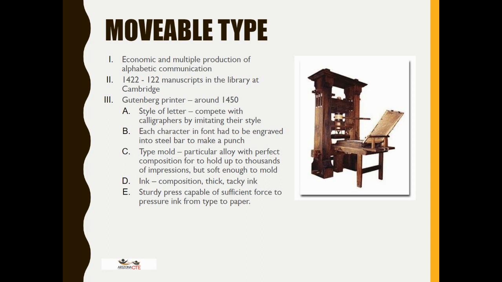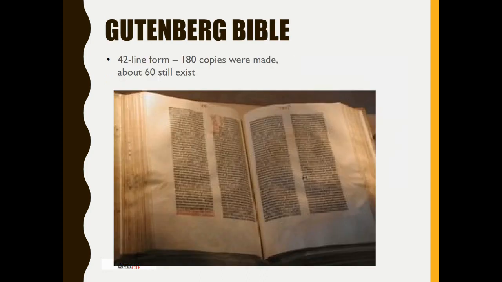If you look at this diagram there, this little thing that's kind of leaning back, that's kind of like the cover that goes over it. You'd put the piece of paper down, and underneath that paper was all those little blocks, those type molds, and they would roll this sticky ink on it, put the paper on, put that flap down, slide it in, and then you can see that little handle that's there. They would have some big dude just grab that and pull that handle and press all of that down, and it would press the ink onto the paper. They'd let it go, pull it out, and just like that, you'd have a printed document.